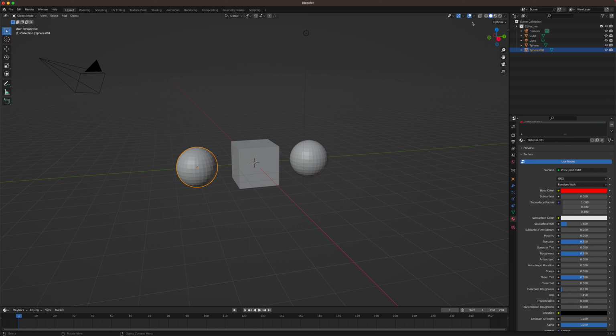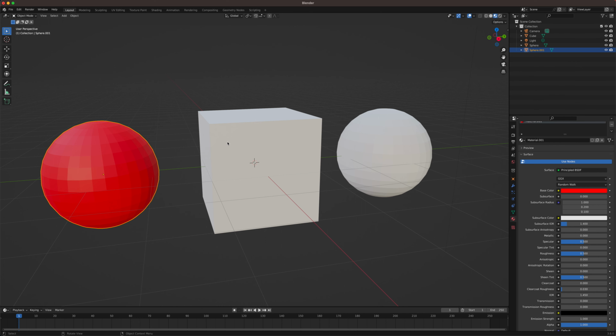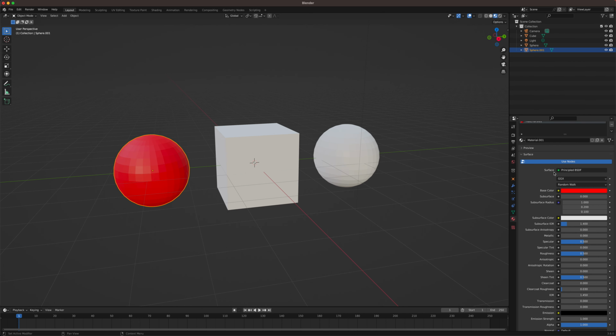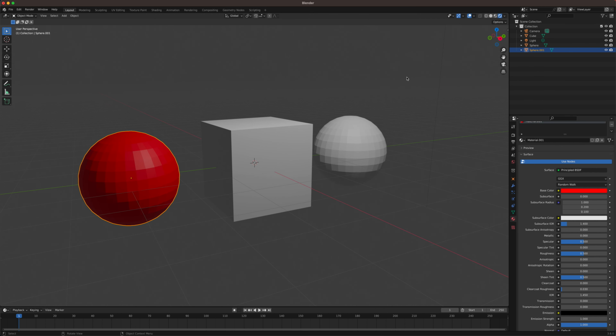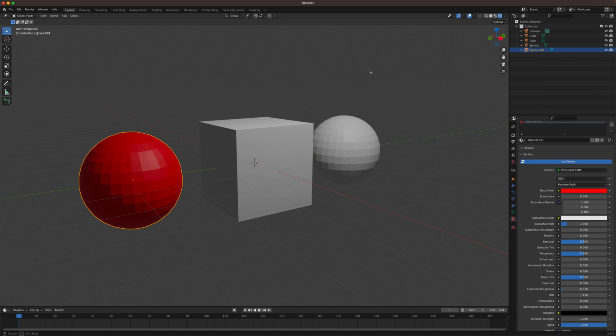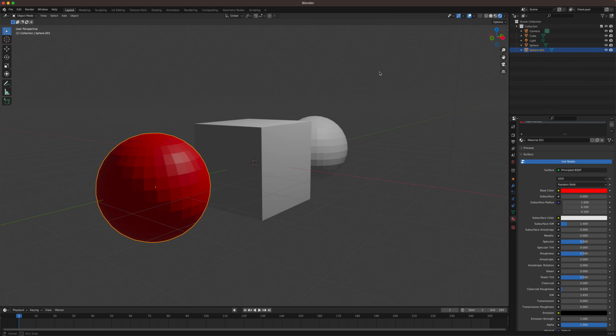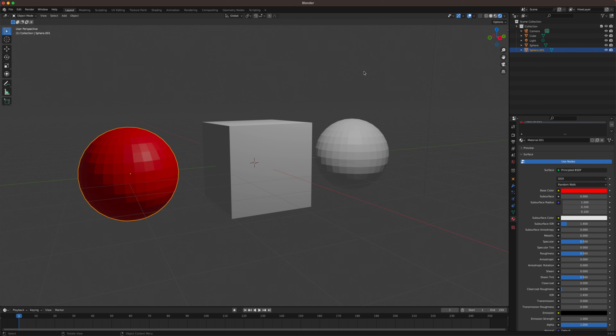Now that is why we have to come up here. Up here we can see there's wireframe, there's the gray shade mode, and then there's the viewport shading, which displays any types of materials that you might have put on your objects. And you can see right there the red shows up. There's this mode, and I don't know if we talked about it before, but this is the rendering mode, so it's just a preview of what lights and shadows are doing in your scene here.